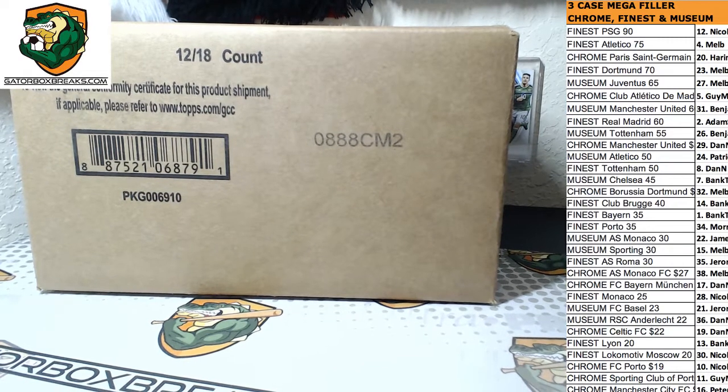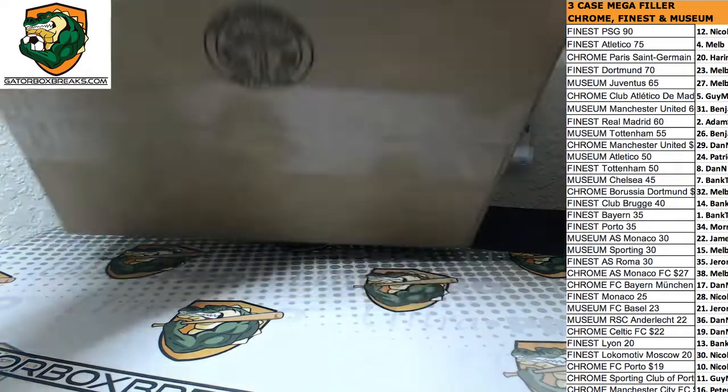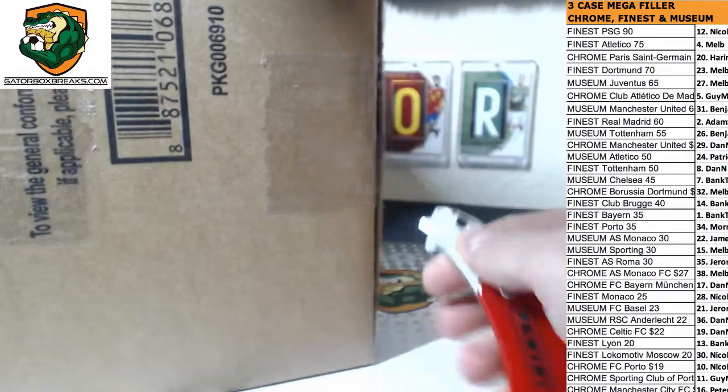This is Topps Chrome Champions League from the three case Mega Filler Break. Case number two, we just knocked out Museum Collection, so this is the second case out of the three case break. Here we go, here we go. Good luck, guys. Haven't opened some Chrome Champions League in a while. Should be fun.